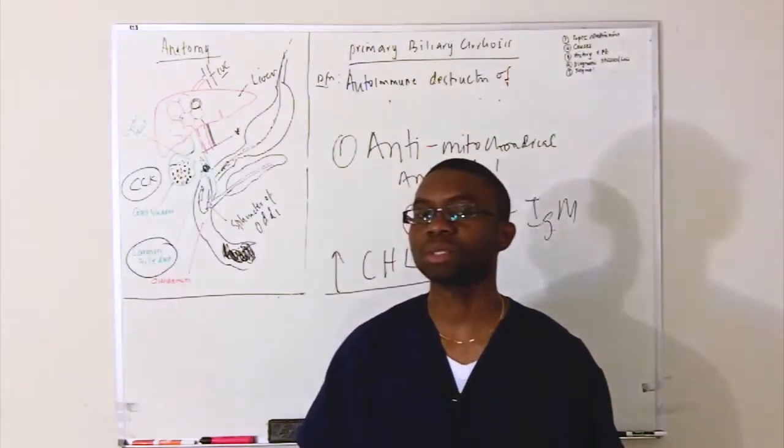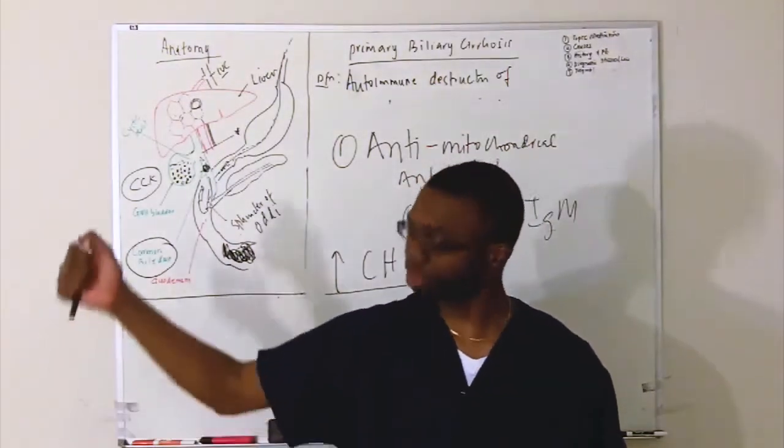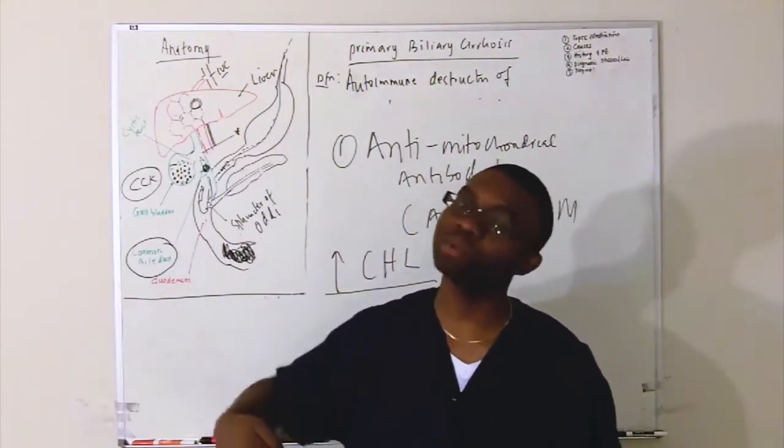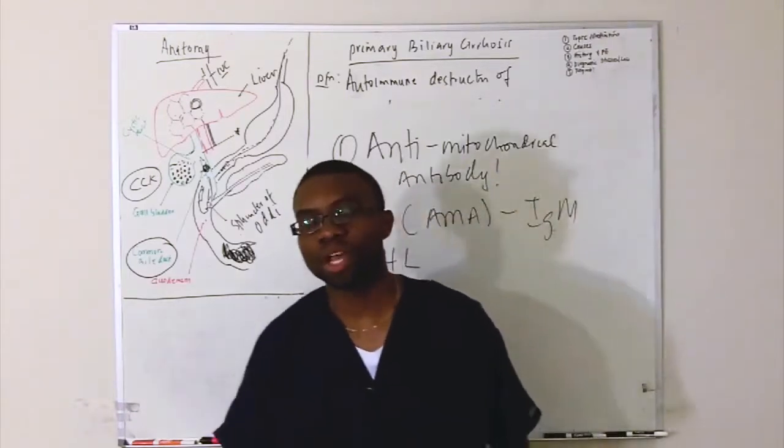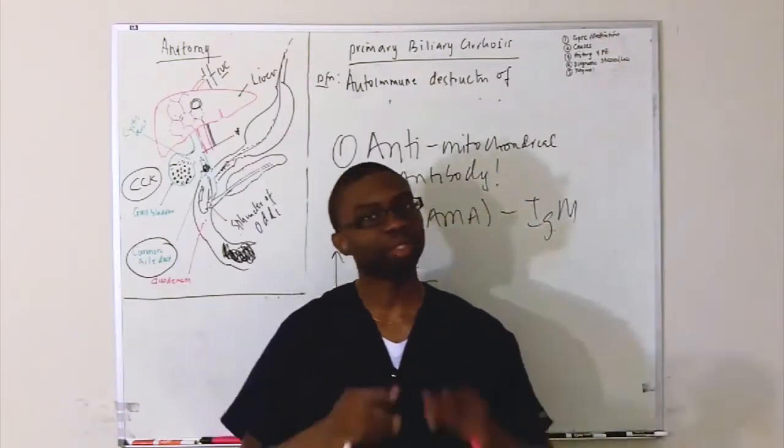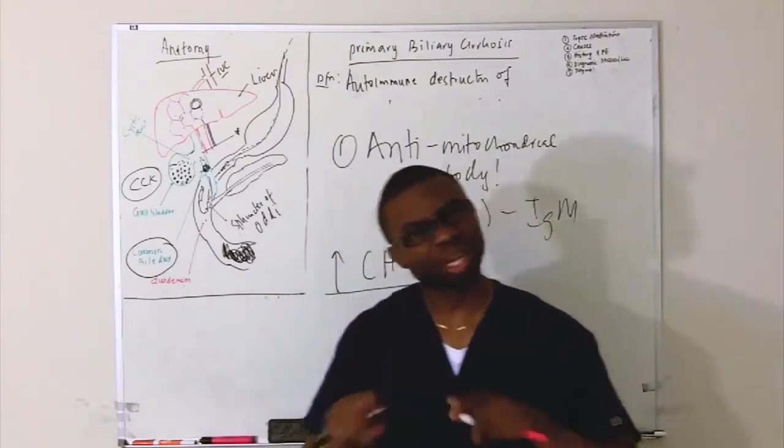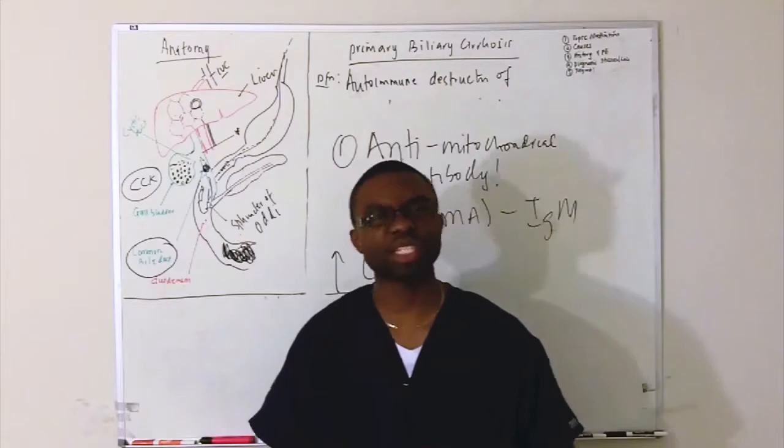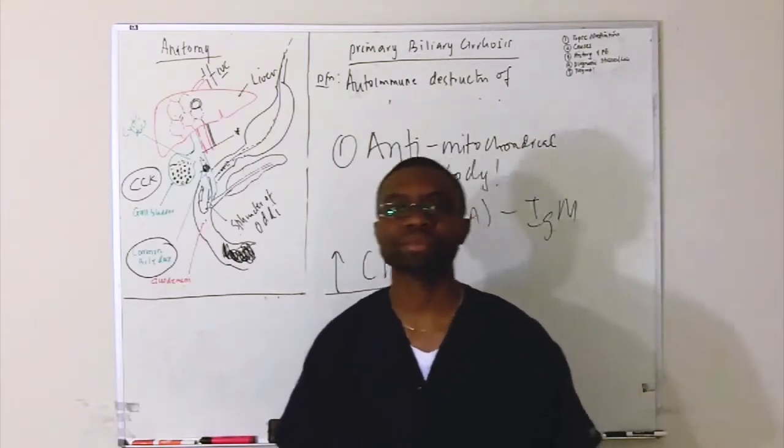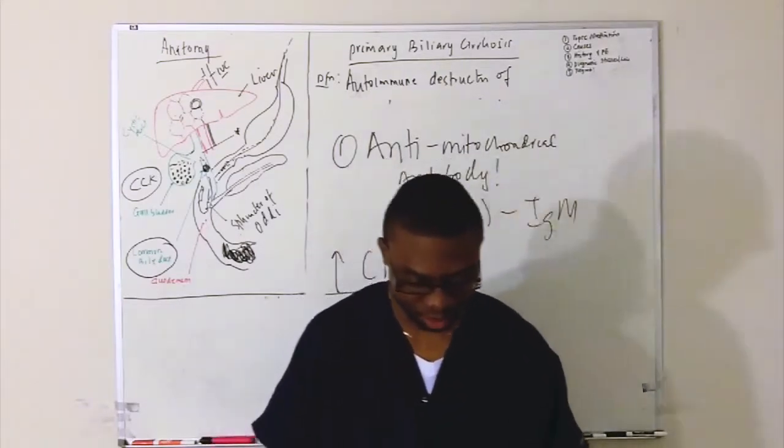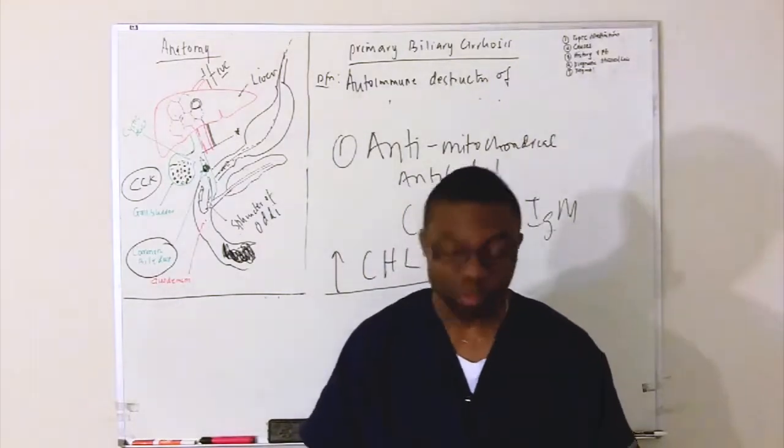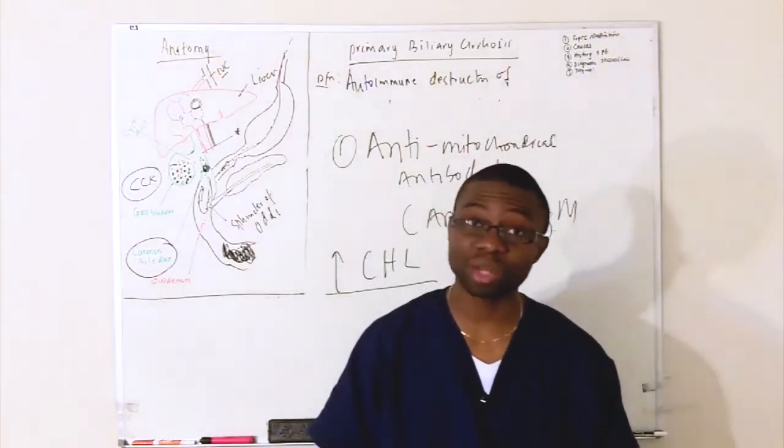You have to take a biopsy. You take a needle, you penetrate them, take a bite off their liver and you'll be able to see it. You'll be able to see on that pathology. You send it to pathology and all the ducts are constricted. We can't really see them much, they've been damaged. That gives you the definite diagnosis. Unfortunately, we can't really use ultrasound or CT to rule out this problem.